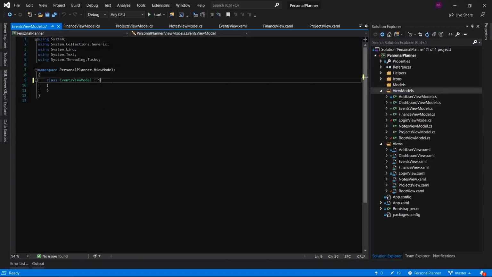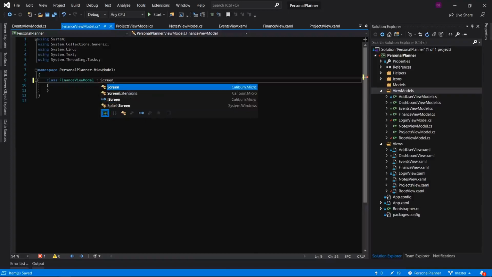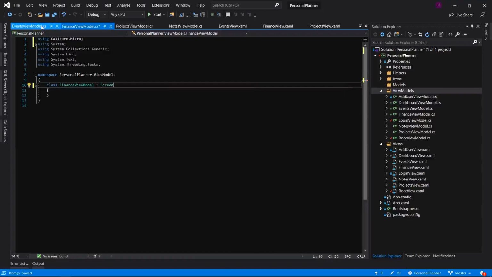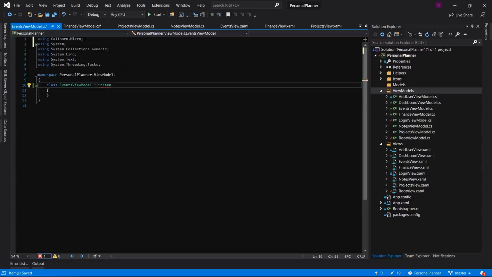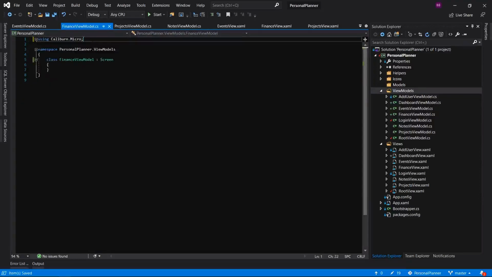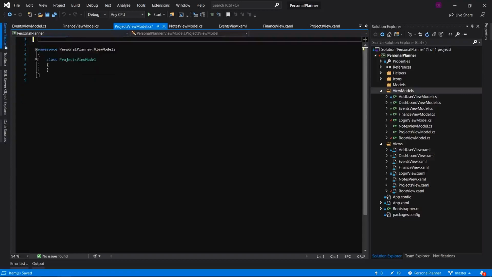And if I just make all these inherit from screen, I might have to change them at a later time. I never actually added that dependency. Just get rid of these because I actually need them for the time being. Just to make them more compact. This can inherit from screen as well. Just get rid of these.